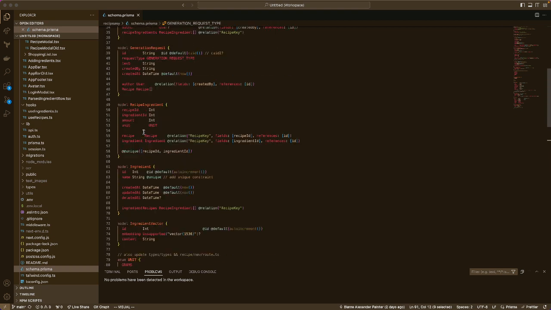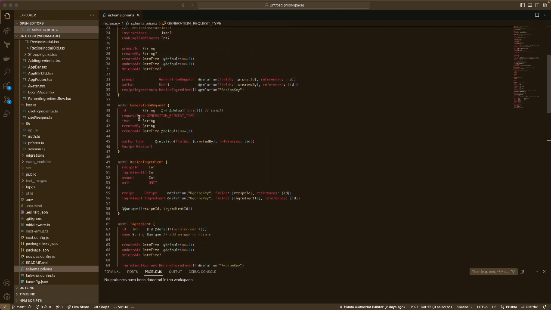So I think what we do is maybe create another column in this model, which would be like generative request ID, which would be this for the original ID. If it's null and it's a generative request, it's like the parent.